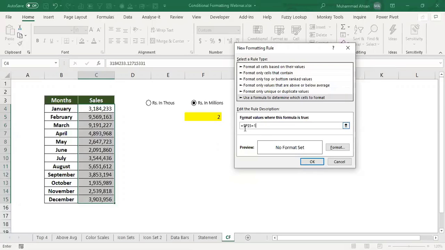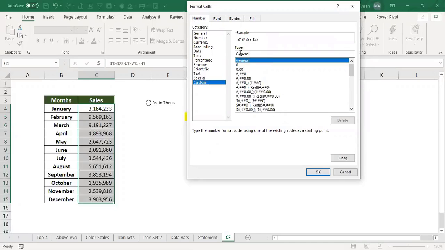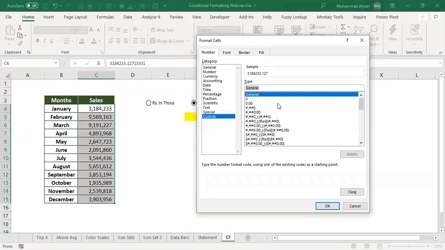So I am telling Excel conditional formatting: if F5 is equal to 1, then go to format, number format, custom, and here I can give a custom format for these full numbers. What I need is hashtag, which means any number, whether small or large, positive or negative. If you know the custom formatting rules, you know that in the custom area you have 4 sections: first for positive numbers, then negative numbers, then 0, and then general text.